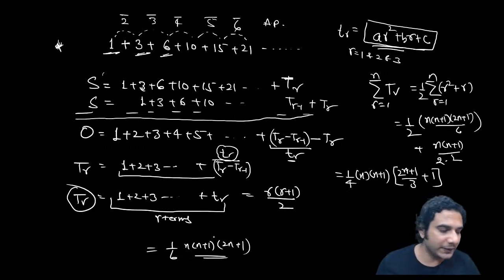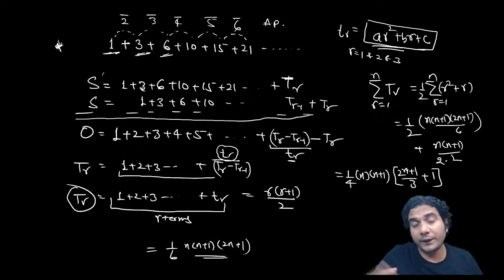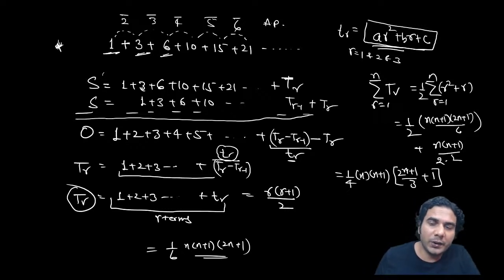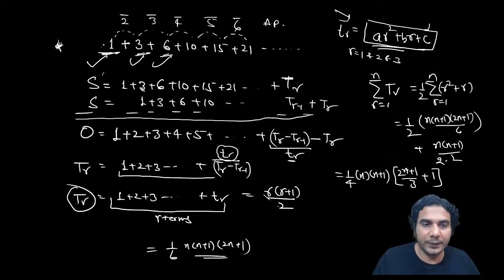So this was a series in which the difference of two consecutive terms was forming an AP, and this is the way to do it, the method of subtraction. And another method I have told you is to assume this general term Tr, and by putting r equal to 1, 2 and 3 and comparing it with these three terms, you'll have to solve the equations for a, b, c, and you'll get the general term. So a will come out to be 1 by 2, b is also coming out to be 1 by 2, and c will be 0. So if you compare it, a plus b is 1, right? In this way you can compare.